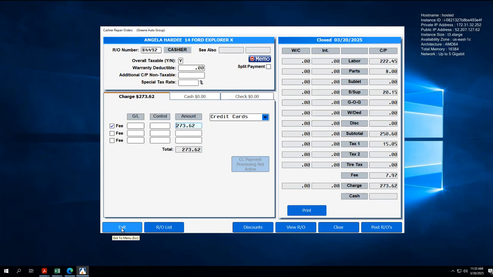Let me go over that again. So when they have a warranty repair order that was closed in service and then they need to adjust the payment because there was some customer pay, it says that they're not being allowed to input the check number on the screen. It's grayed out. And that may be something we just need to take offline.